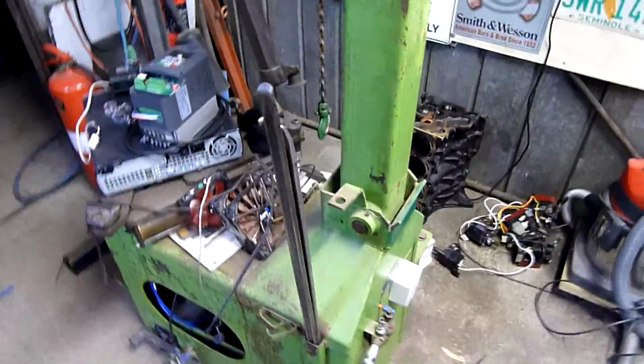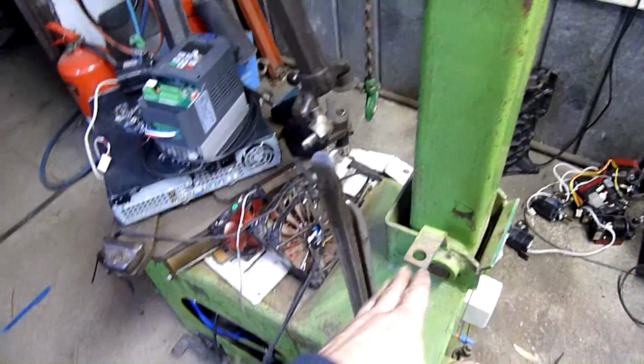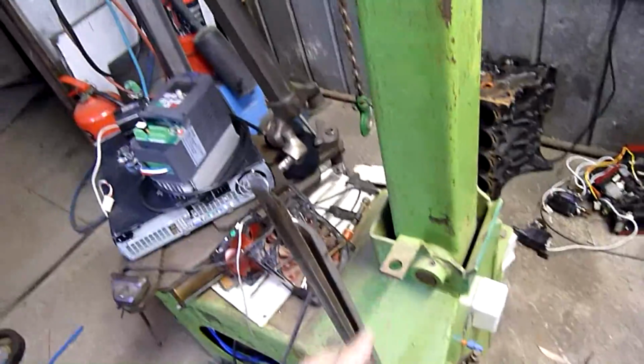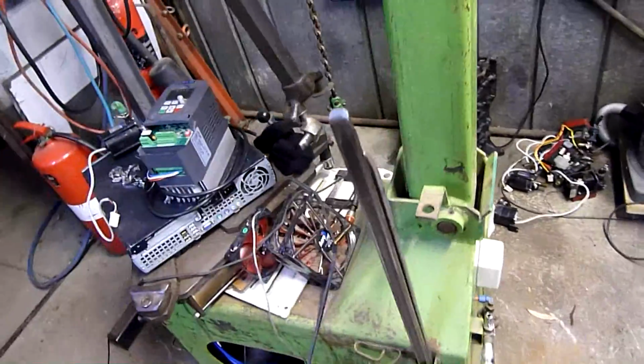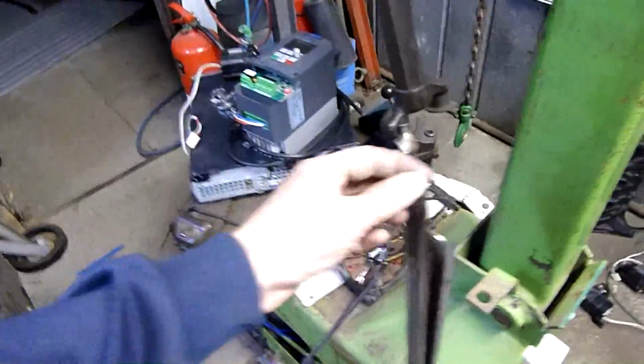And I'll also have an accessory line which will obviously have the inflator gun on it, and maybe make an extension of this thing here, a hanger, because all I need is clearance past here for the tyre. So if I make an accessory tray with valve tool and a hanger for the air gun and all that jazz in there, that'll be fine. I might even make this bigger so it takes 2 levers, because it is handy having 2 levers at times. Not really required, but it's certainly handy sometimes. So that can stay there.